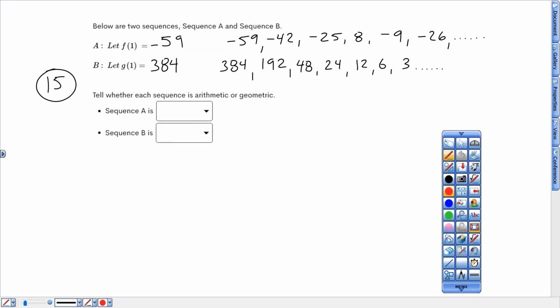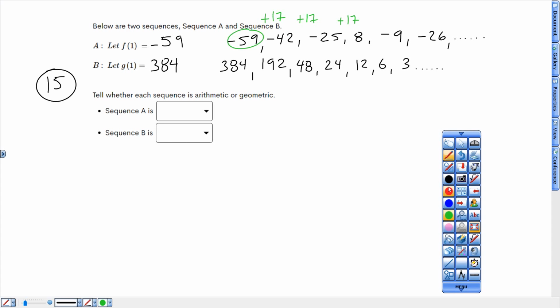Next problem, 15. Looking at data. Looking at this, from -59 to -42, it looks like I have to be adding a number right there. To make something negative go down, I'm adding. If I don't know what that is, just take plain 59 minus 42. That will tell you 17. That means I'm adding by 17. That's the only thing that makes this number whittle down to -42. So that means I'm adding.